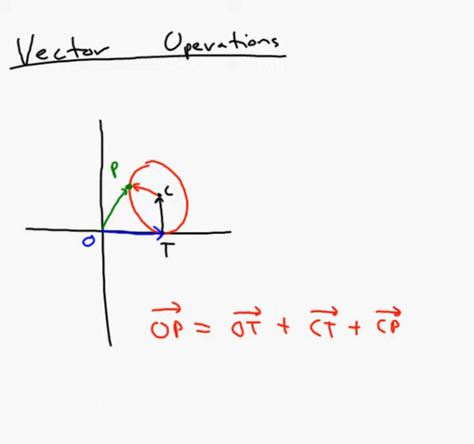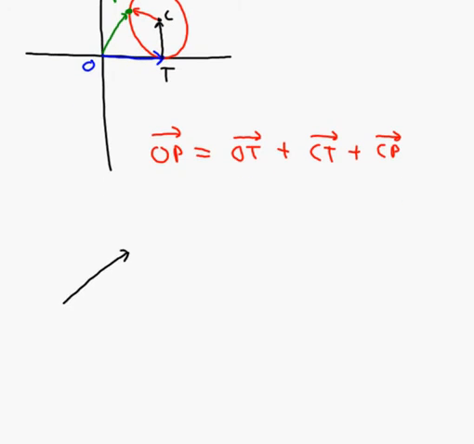This idea of adding vectors, we sort of call this tail to head, right? What you do is if you want to add two vectors, if I have a vector A over here somewhere, and then some other vector B over here, and I want to add them, then the process is you pick up vector B, and you take its tail, and you put it here on the head of A. So there's vector B, okay? And what we know is, if we arrange that, then the vector that starts at the tail of A and points to the head of B represents the sum of those two vectors.